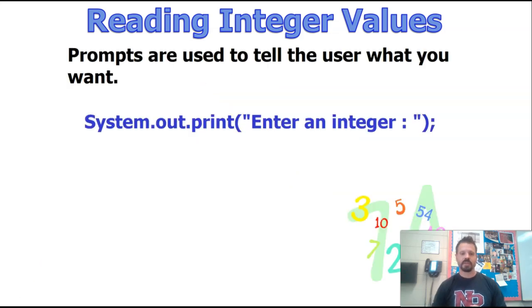And then also we'll just remind you to use a prompt statement. Prompts are used to tell the user what you want. You can't get the right information if the user doesn't know what the right information is. And just a reminder, typically when I prompt, I'm going to use the .print instead of .println, just so that when this code prints back out, it's going to give me my prompt and then give me what I enter right next to it rather than on the next line. Maybe you want it on the next line for some reason, but typically it looks nicer when you keep it on that same line.